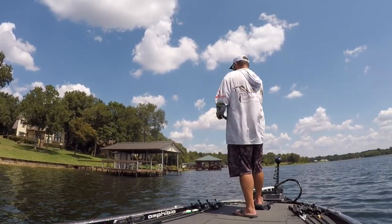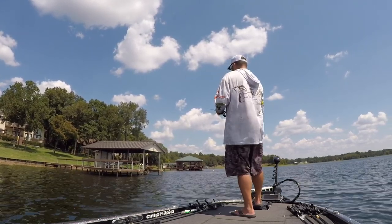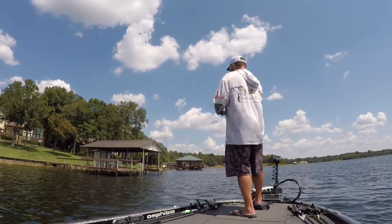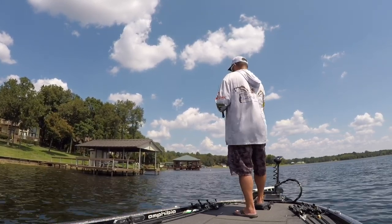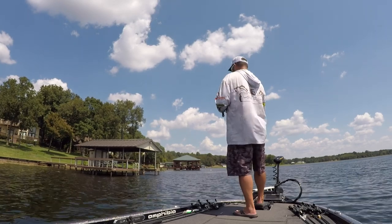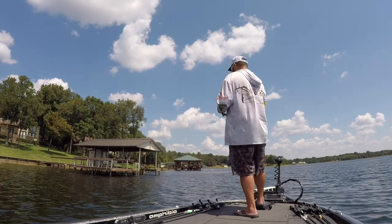Hopefully you saw that cast. That cast landed right next to that post on the front edge, and it landed really soft. So now I've let that bait sit down there for a minute. Got my shaky head out. That's the bait I picked up, a shaky head. I'm going to go ahead and shake that. I really like fishing that shaky head around the edges of these docks. I think it's maybe my most effective bait, that and the wacky worm both.